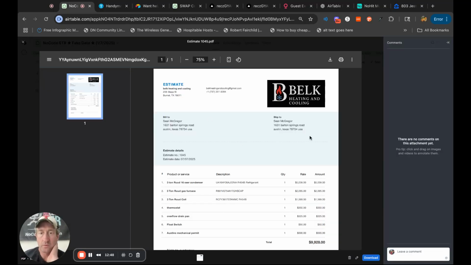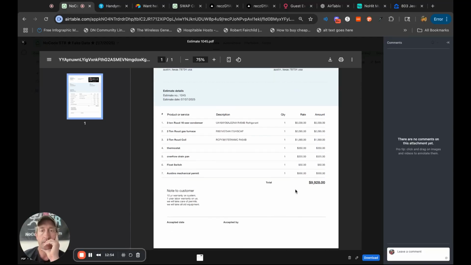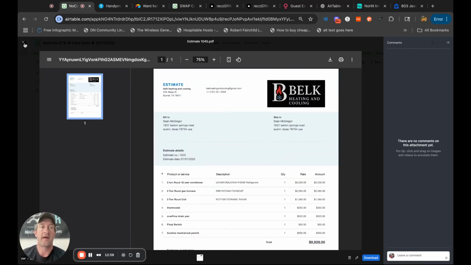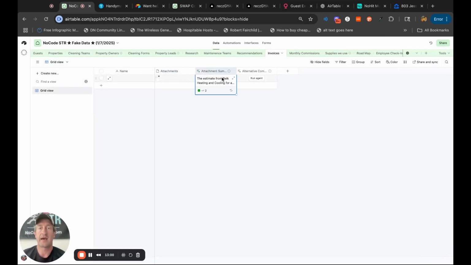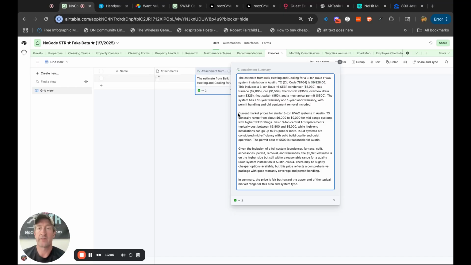So bulk heating and cooling. Ayuga, a lot of money. So anyway, that information is there. And what I'm having to do is look at it, summarize what it is, find the current market price to see if that's reasonable. Slightly cheaper, but the price reflects comprehensive.